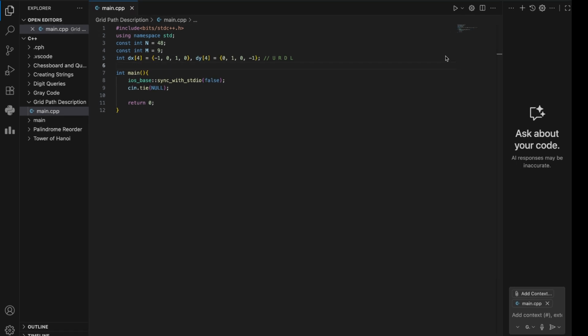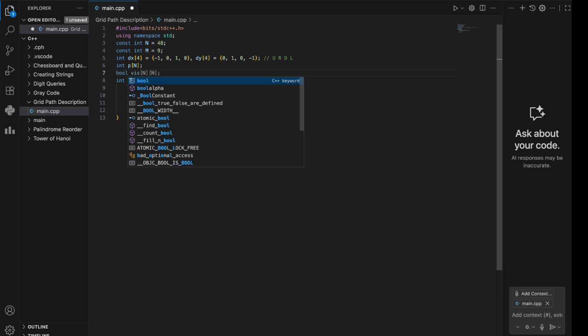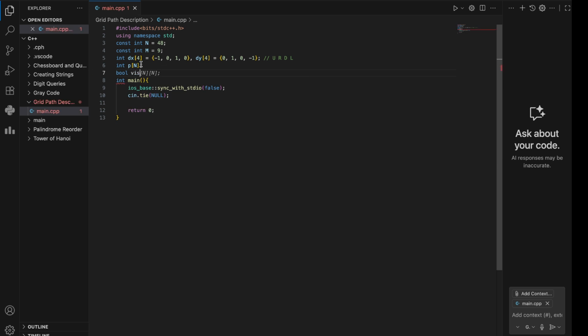We're going to create a path array and a visit array to check whether we have visited that cell or not.